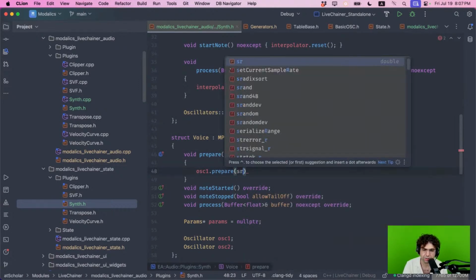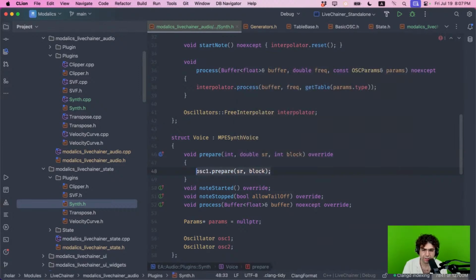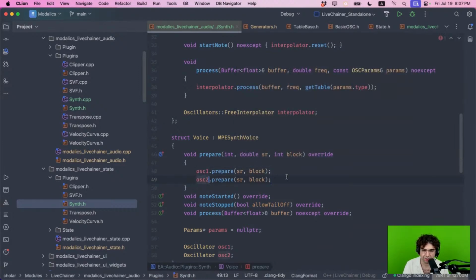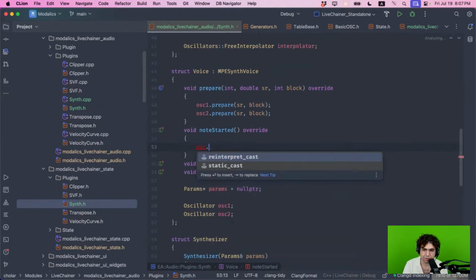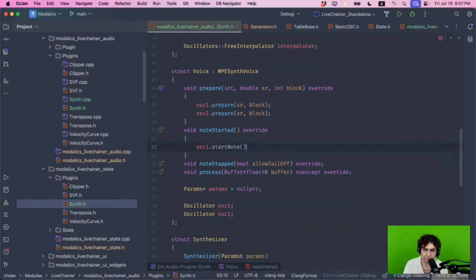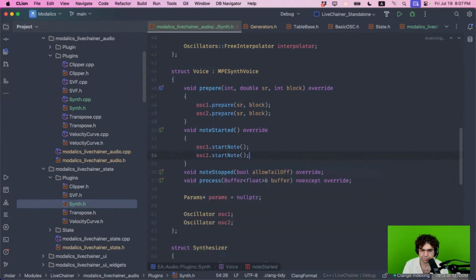So we need to always prepare with the right sample rate and block size for all sub processors, including the oscillators. Now when the note started, we need to do OSC1 note started to start note. Good.